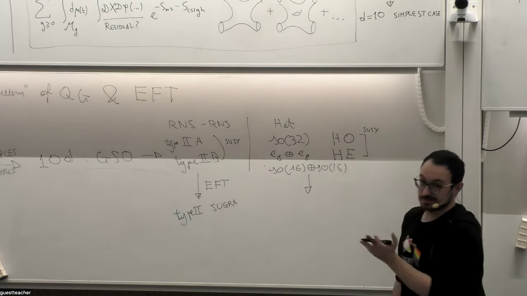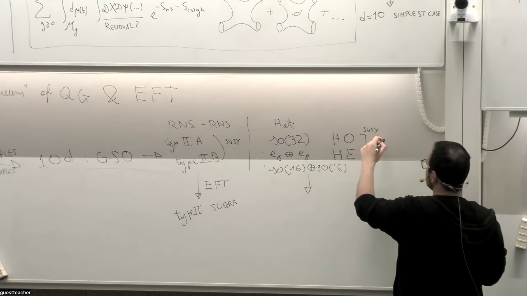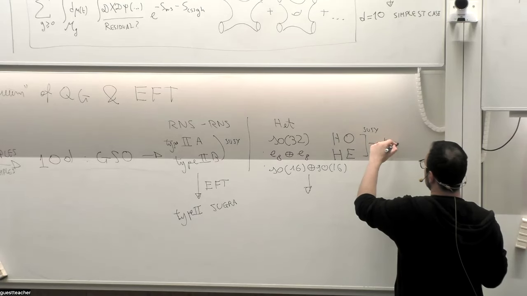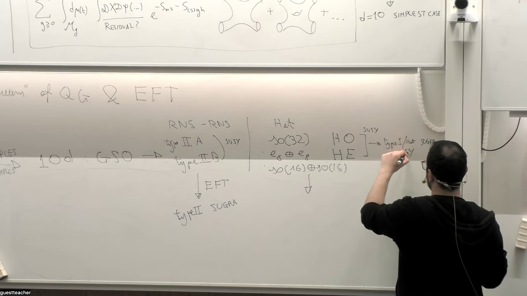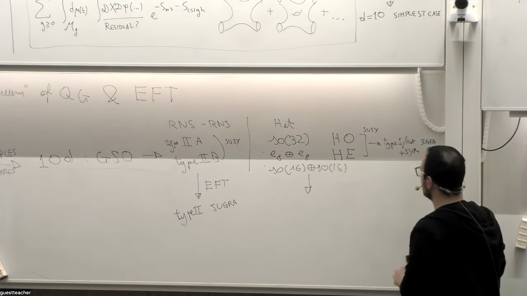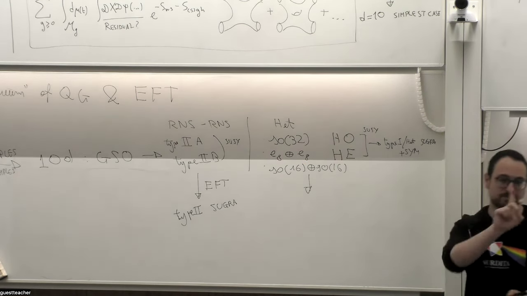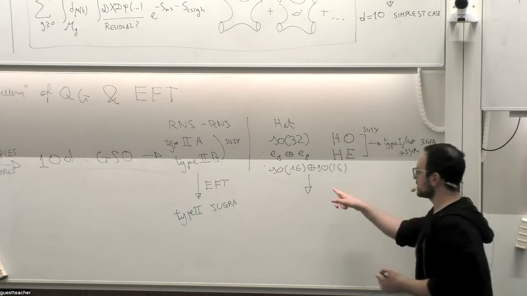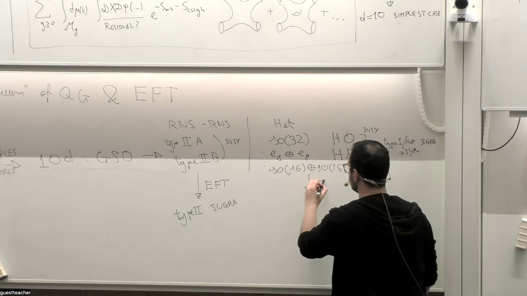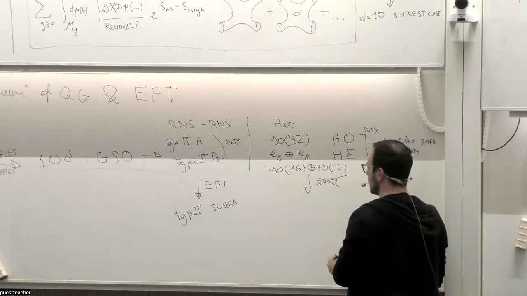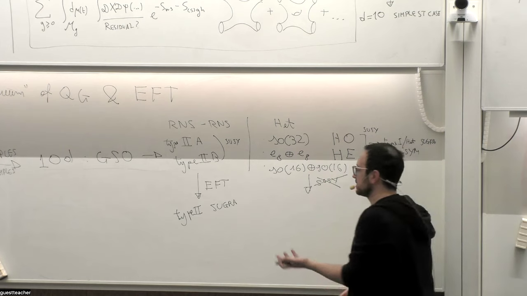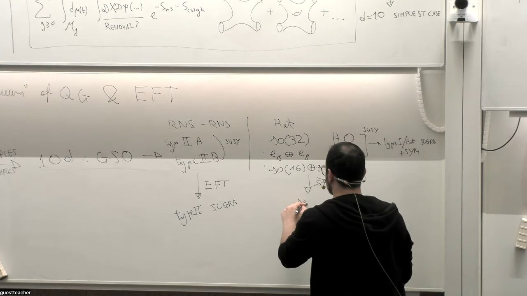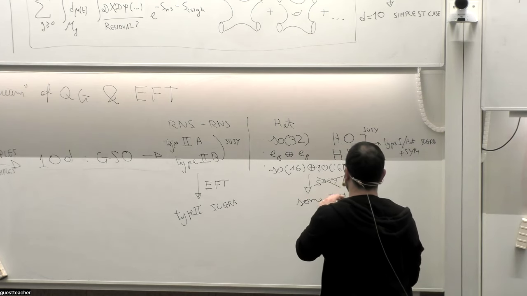Again, I told you these are the simplest ones. And these reduce to something called type 1 or heterotic supergravity plus super Yang-Mills because they have gauge groups, and type 1 because they have one supercharge, not two. And this one has no SUSY, right? Therefore, the low energy theory is just some EFT coupled to Yang-Mills and dilatons.